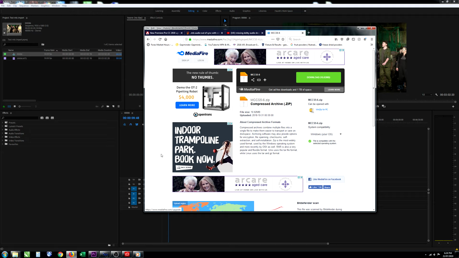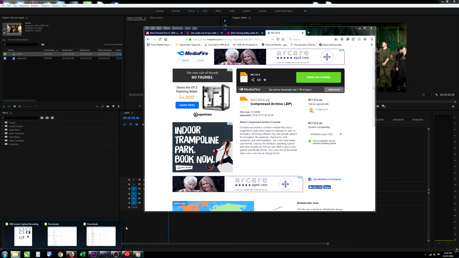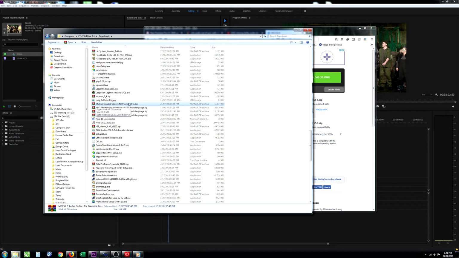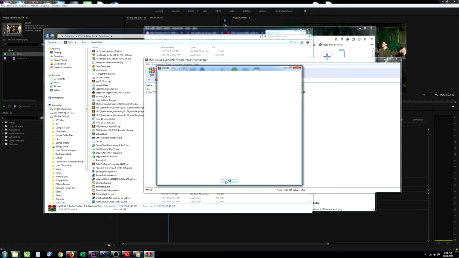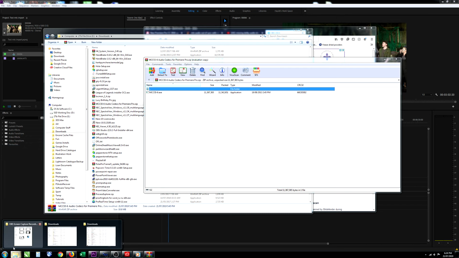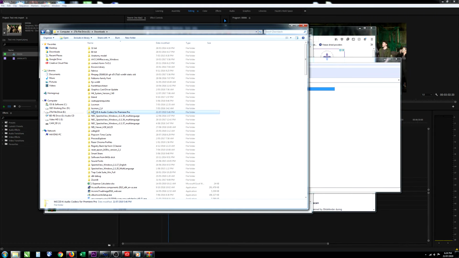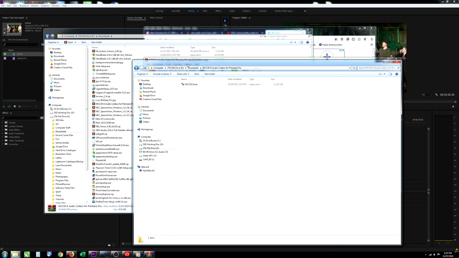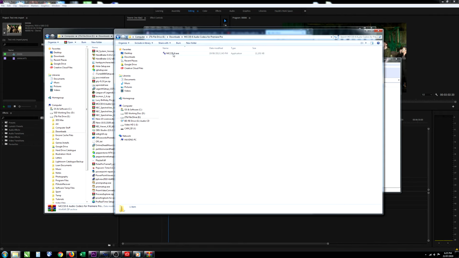Now this is a file with a bunch of audio codecs, which will supposedly tell our Windows 7 computer how to handle the Dolby sound, which is in our MTS files. So let's give that a try. Now I've already clicked on this download link because I was getting the file before I decided to record it. And so what you get is this zip file here. Then double click on that, and then extract. Again, I've already extracted it, and what I get is this folder here. If we open that up, we get this MCC S5-6 exe file. Now this is the part that I got up to, so I haven't actually done any of this yet. So let's give it a try and see what happens.